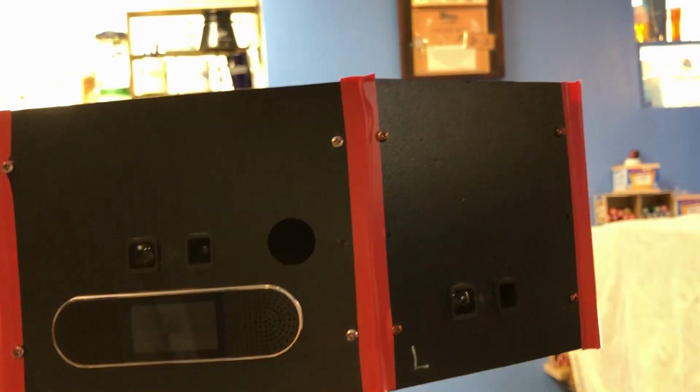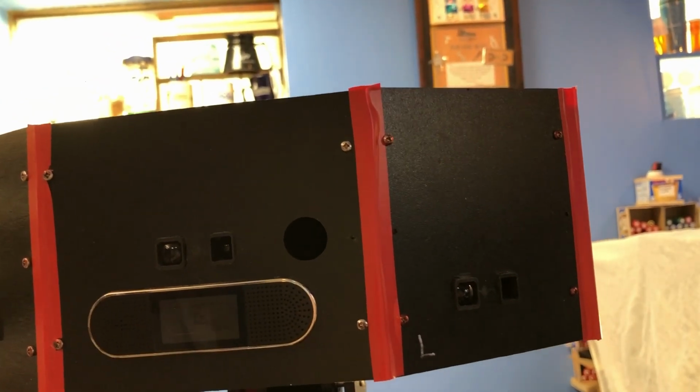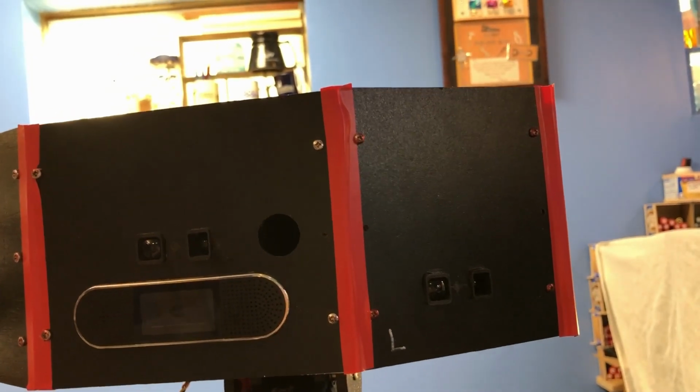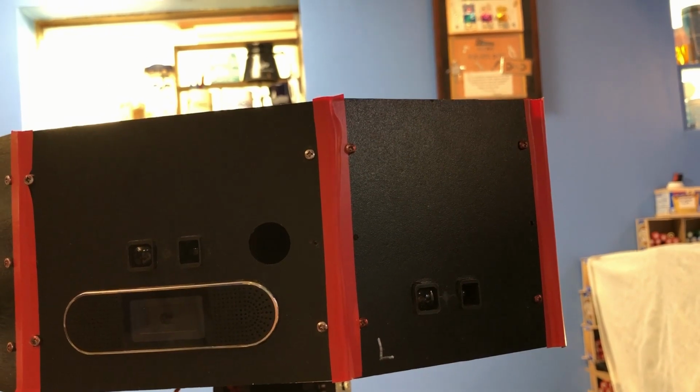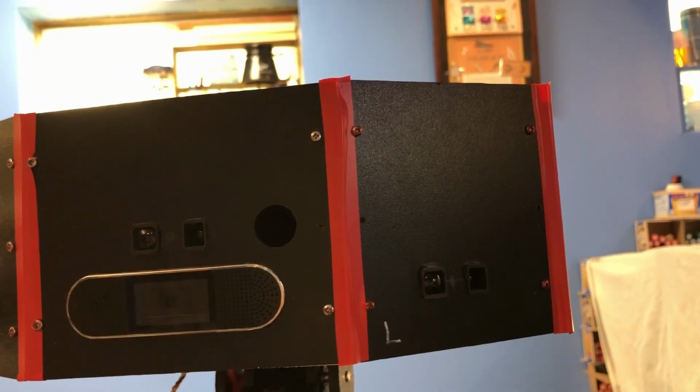The big hole there in her face is where I had another ultrasonic sensor. It's a different kind of sensor. The thing was not trustworthy. It would work for a few minutes after being powered up, and then it just wouldn't work anymore. So I pulled it out.